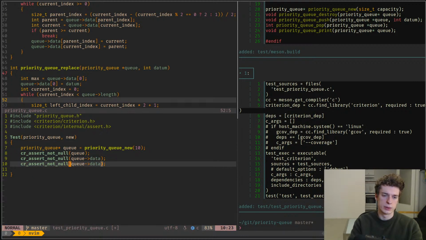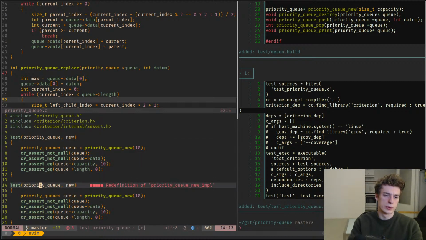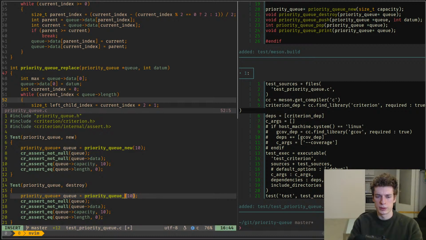Assert equal queue capacity is of 10 and let's assert that the length is of 0. Then queue destroy.